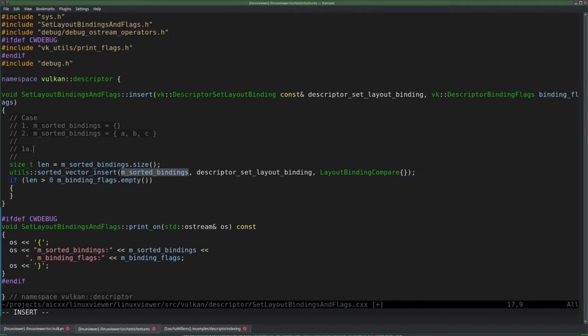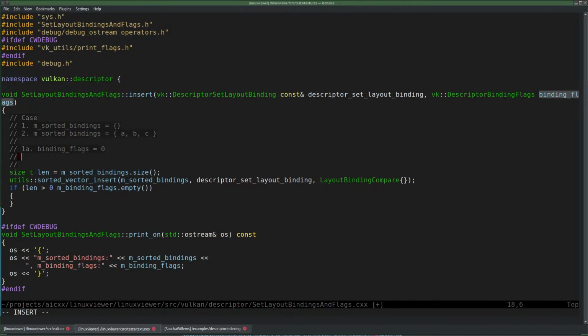And then we have the case 1a, binding flags is 0. This is the mathematical is, so it's equals 0, I don't want to type this, but that's what I mean.